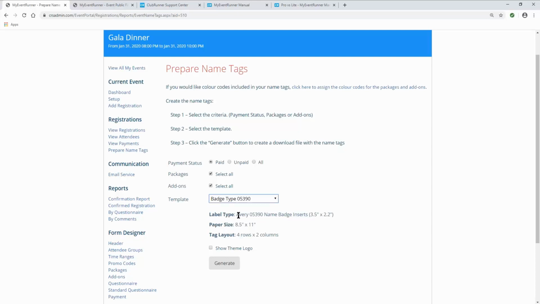Depending on which one you select, it'll tell you what type of label to purchase, so it'll give you the code. You just have to go to your store and buy this, put it in the printer, and you don't have to worry about formatting. And you do have the option to show the theme logo. Once you have that selected, you can hit generate, and it'll generate a Word file for you that you can use to print out those name tags.